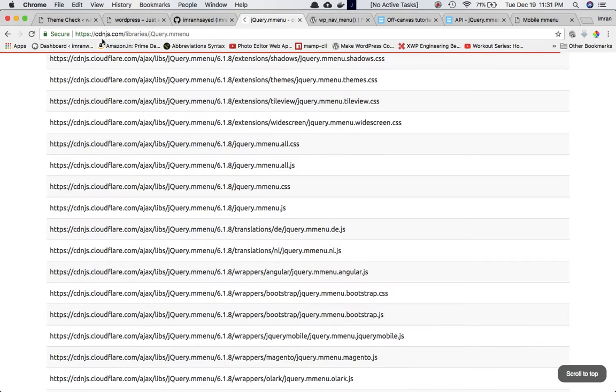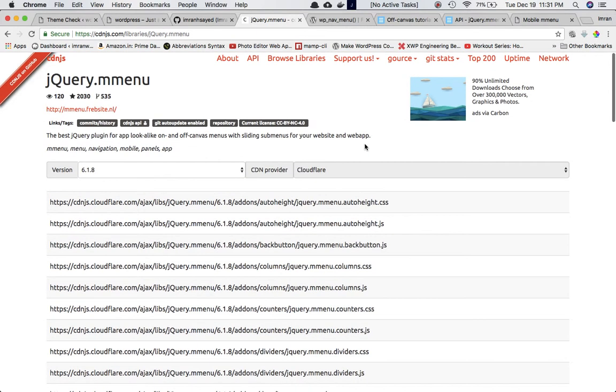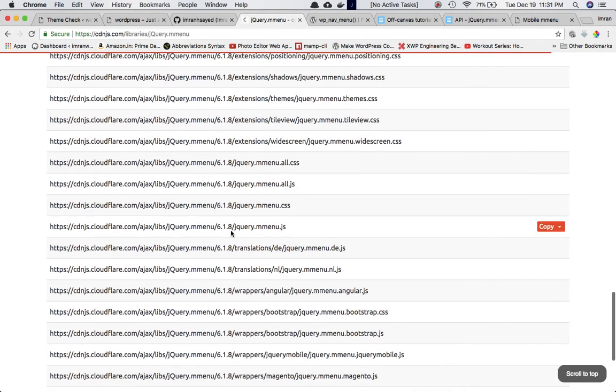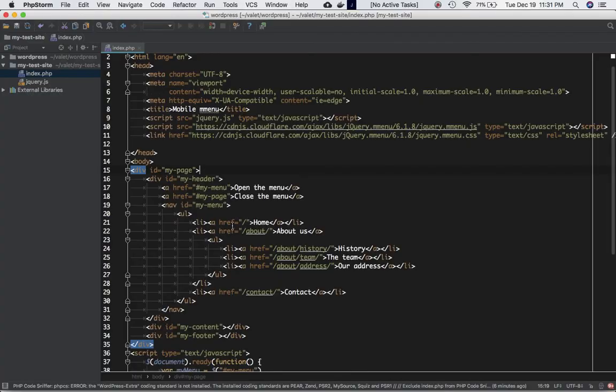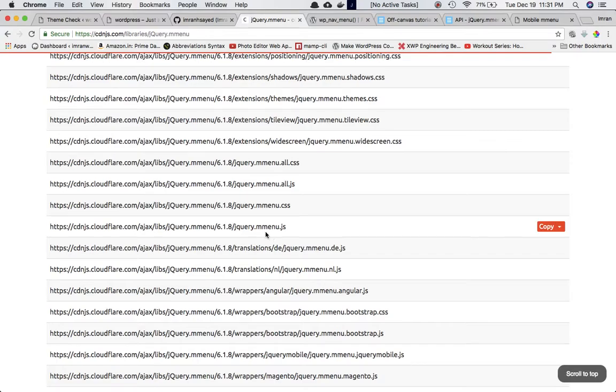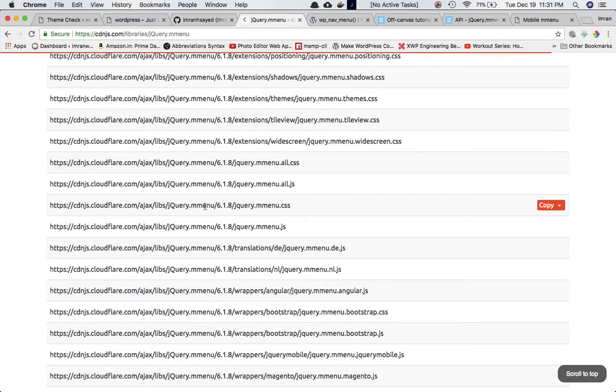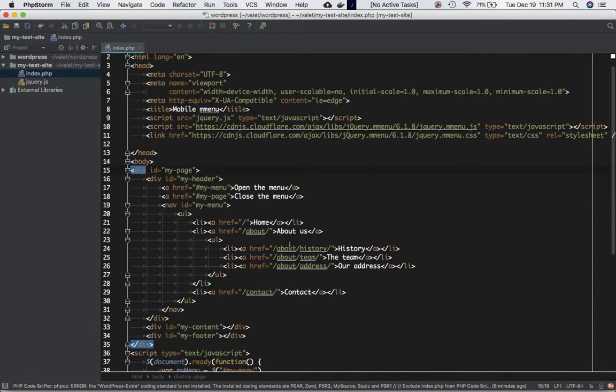So you can go on to cdnjs.com libraries jQuery.mmenu. When you go onto this link and scroll down, you'll be able to find the jQuery.mmenu.js file. So you can either copy this link and paste it over here directly in the source, or you can copy this link, search for the file and include that file in your project.